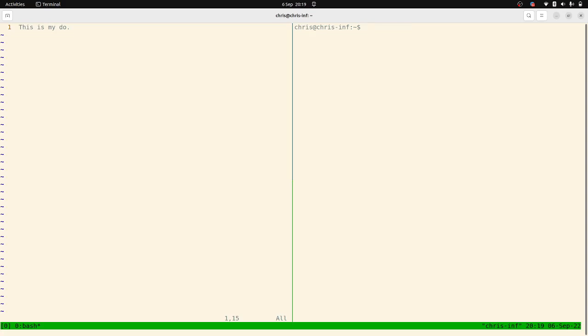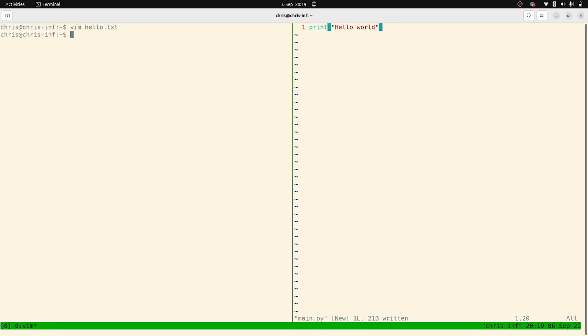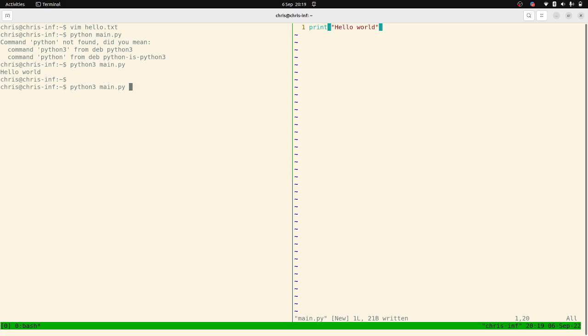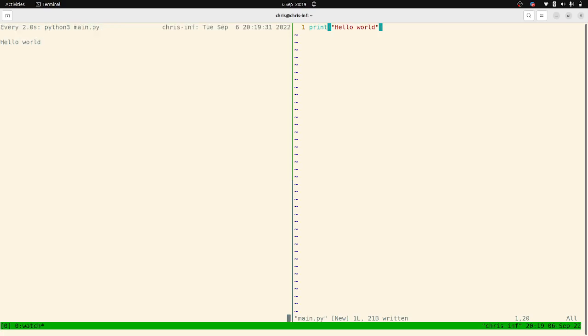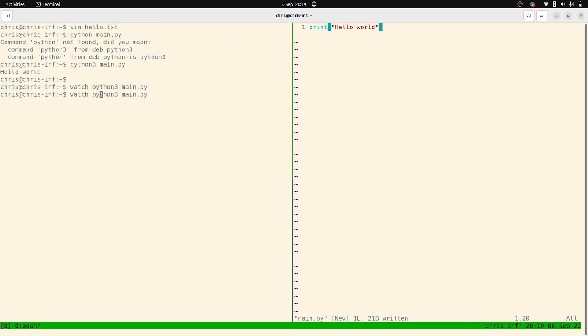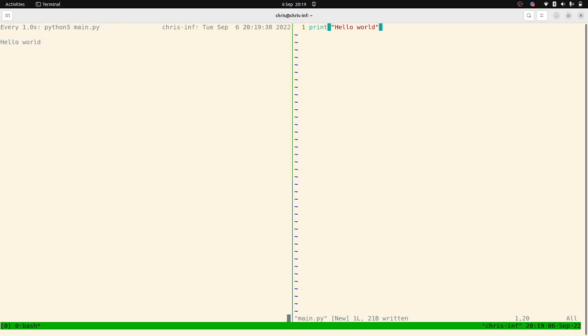Let's just write some Python actually. Main.py. So we're working on some Python and we want to say print hello world. And on the right hand side, let's run that Python. So we'll say python main, and it's running, we need to say what version, there we go. So it's running our script. Let's do that all the time. So we'll use the watch program to keep running that every 2 seconds. That's a little bit too slow for my liking. So let's say we run it every 1 second.